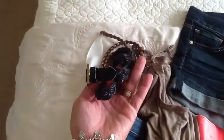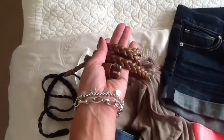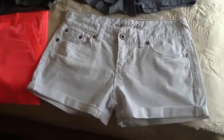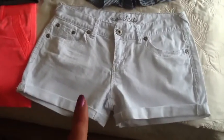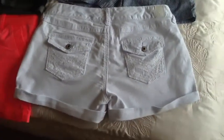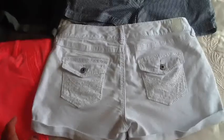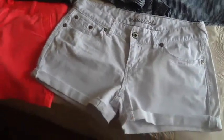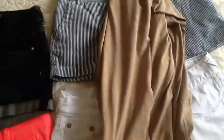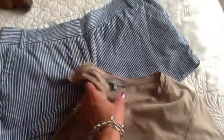I have some belts over here that I've been wearing a lot — just a black leather braided and a brown leather braided. I'm wearing a lot of belts around the outside of my shirts. And another pair of shorts from Maurice's — these ones are my white ones. I've worn these a ton. White shorts in the summer make me look really nice and tan, and they have really cute back pockets. I've paired white jean shorts with a lot of things, but I've really liked wearing them with the new long sleeve shirt — I think that looks really cute with some heels or sandals.